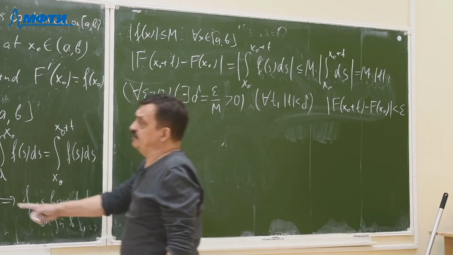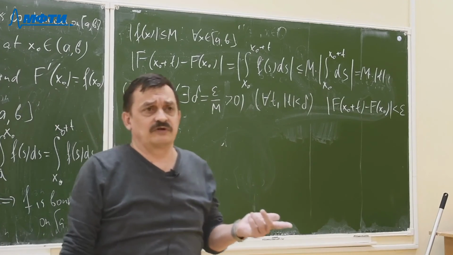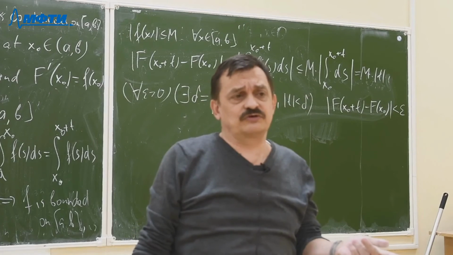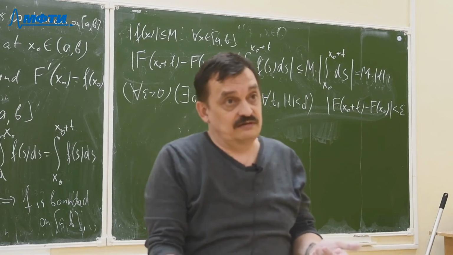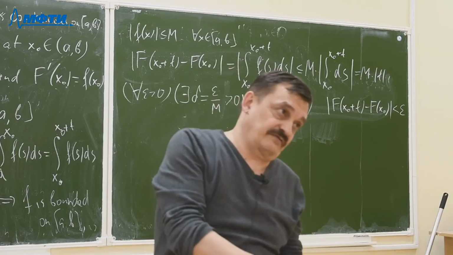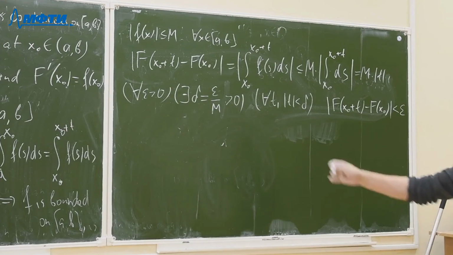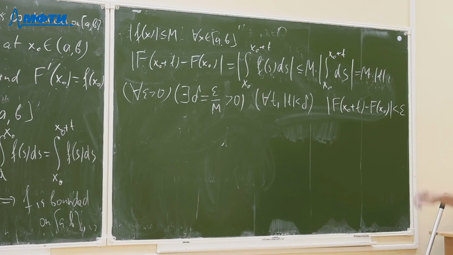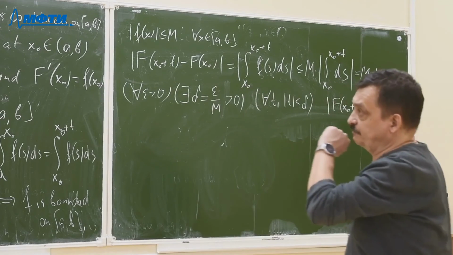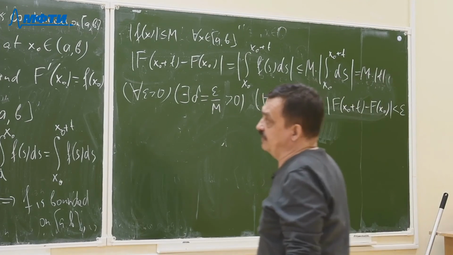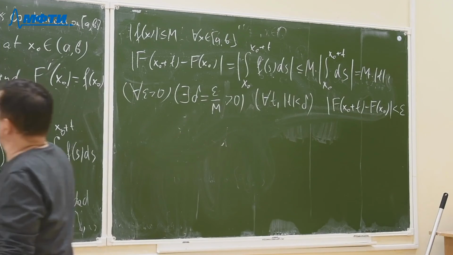Why did I take here x naught in the interval? Because for the point A we should consider continuity from the right hand side, and at the point B continuity from the left hand side. But of course no difference, right, in the proof. So the first part is proved. Now for the second part.